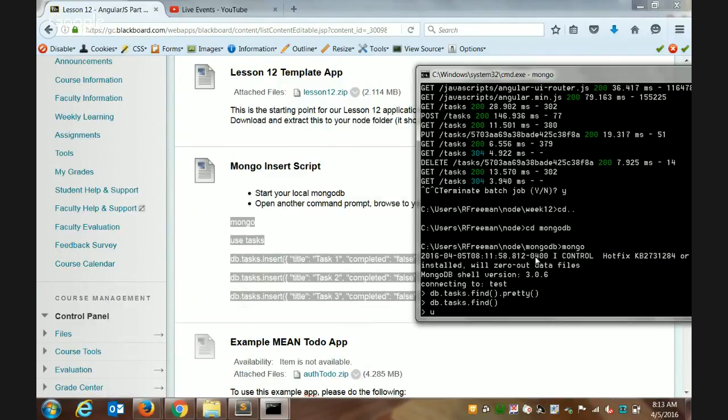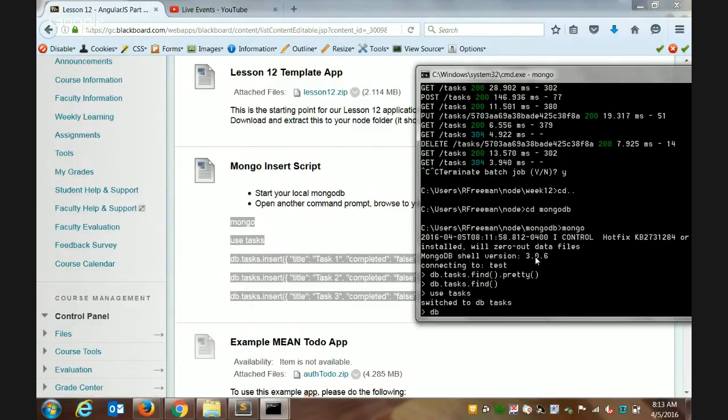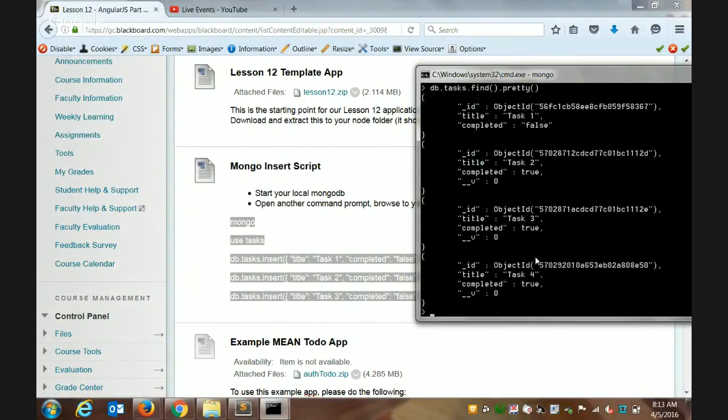Oh, wrong database. It should show you the 3 records being inserted. So now we have some data we can start with.